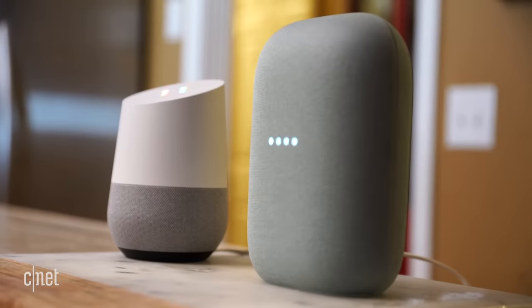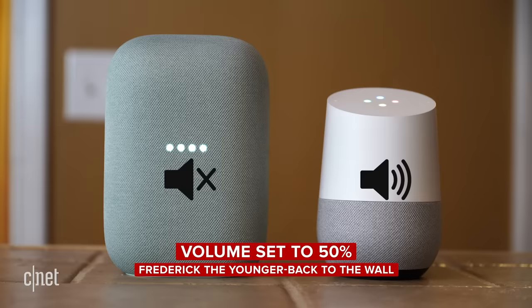Take a listen to the difference between the old Google Home and the new Nest Audio. Now two Nest Audios can be paired together for left and right channel separation, and like other Google devices, you can pair it with your Nest Mini or your TV via Chromecast or your Hub Max for a speaker group.